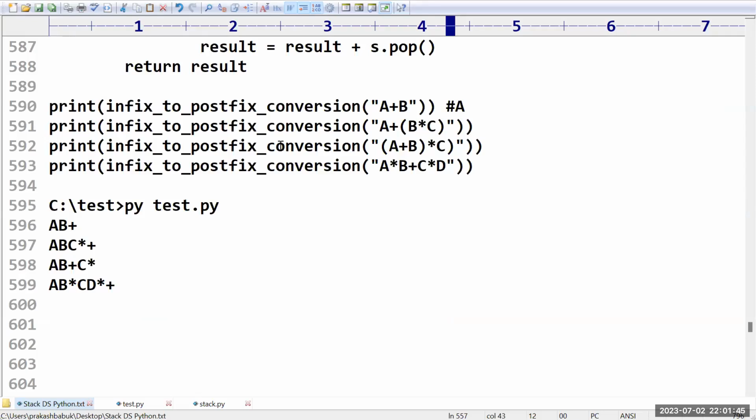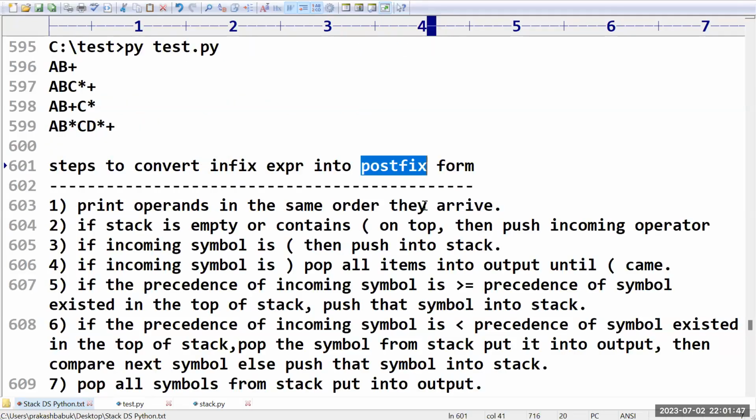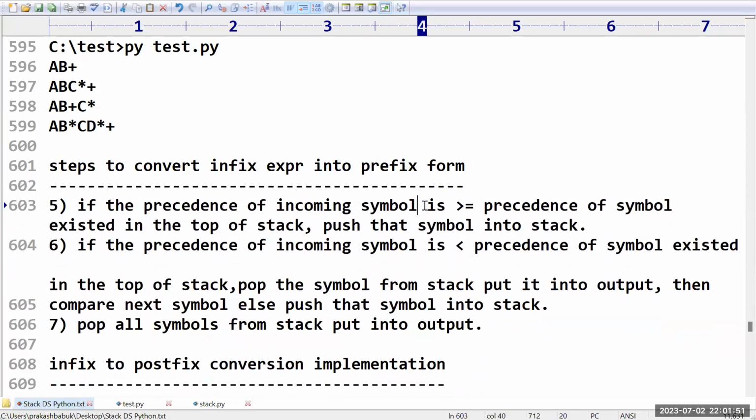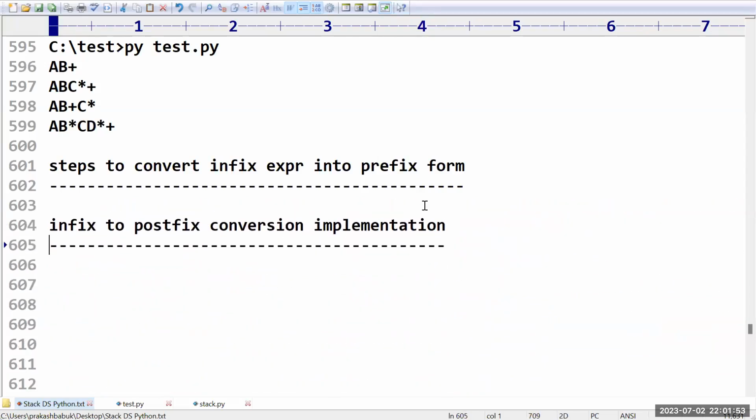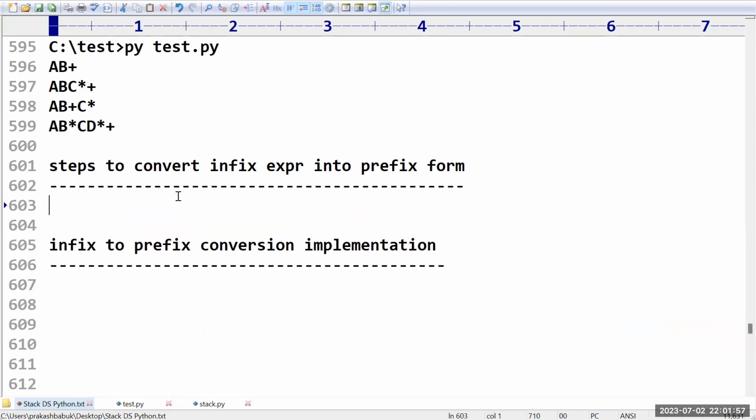Steps to convert infix to prefix. It is very simple, only 3 steps. First step: we have to reverse the given expression.